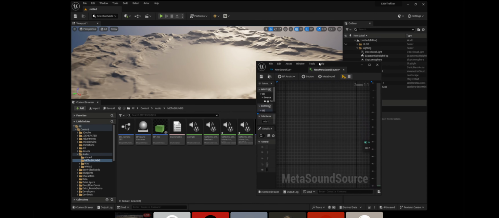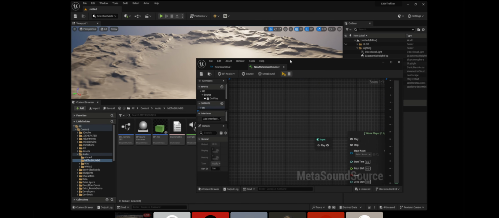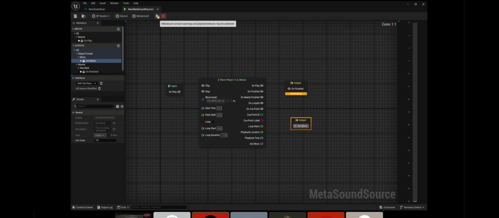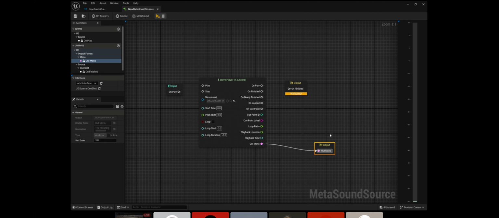So first of all, we're going to just set up our Campfire. This is not going to play anything because we need to hook up things first. You have to know that. Especially this output, it's where the sound is going to go. So pink means sound usually. So we're going to hook up that to our output, out mono, from our wave player, but we still don't have anything because on play on the MetaSound, it's not connected. So that is correct. And now we get our loop.